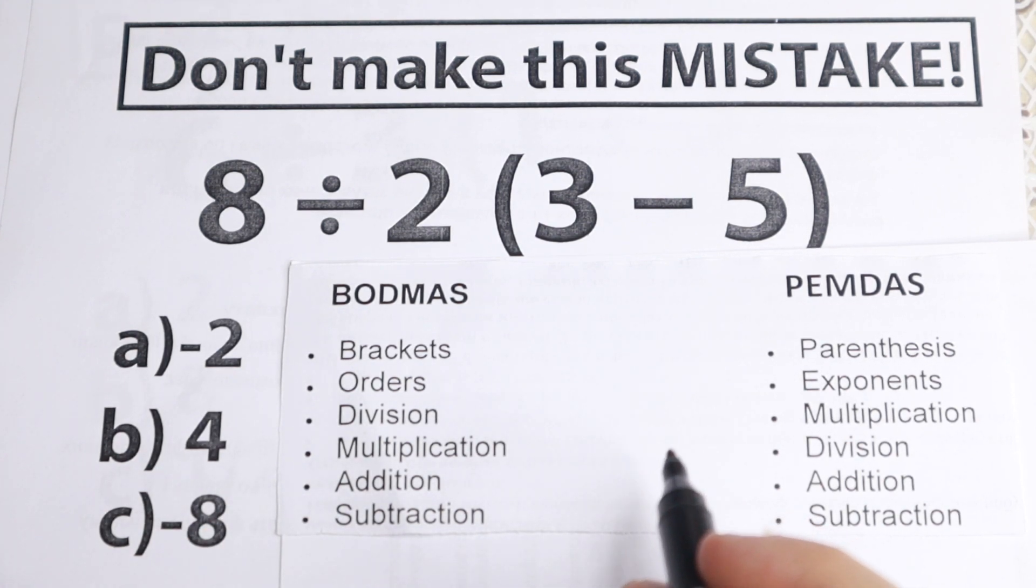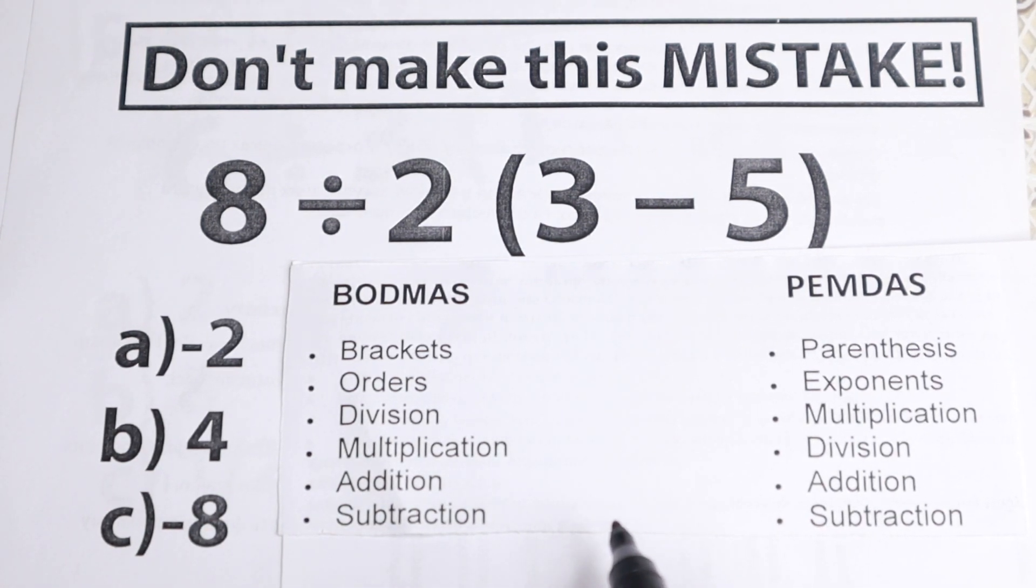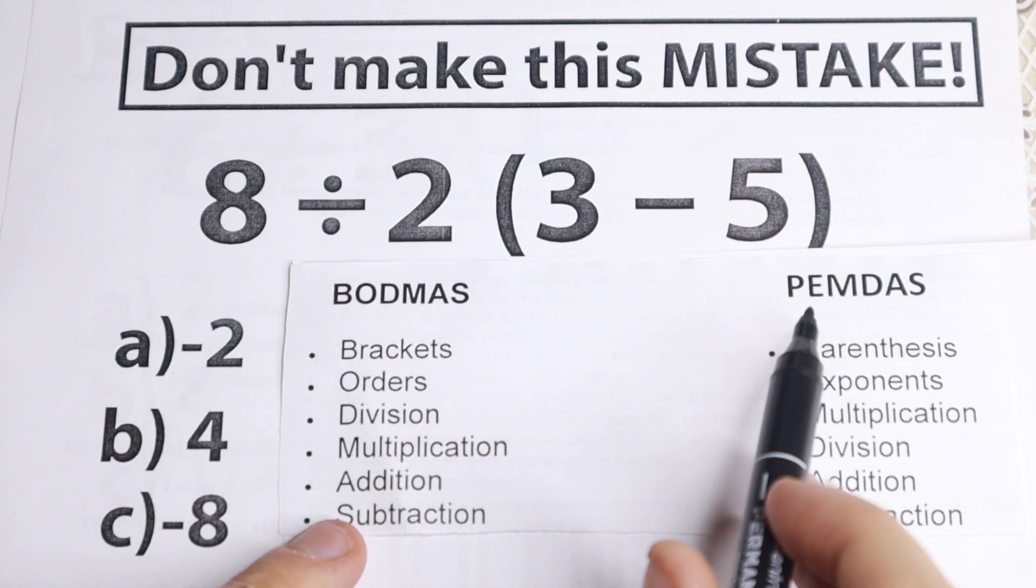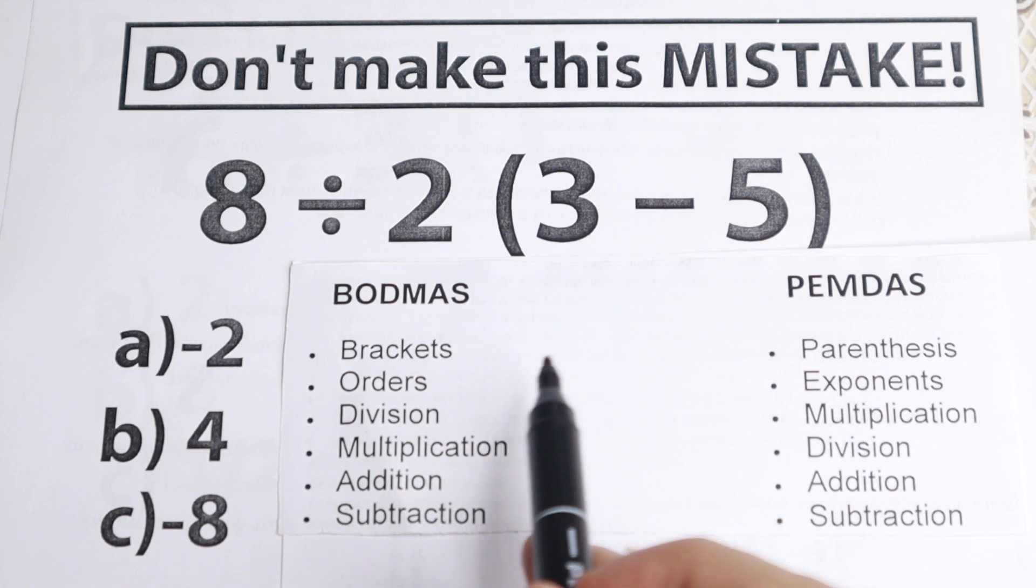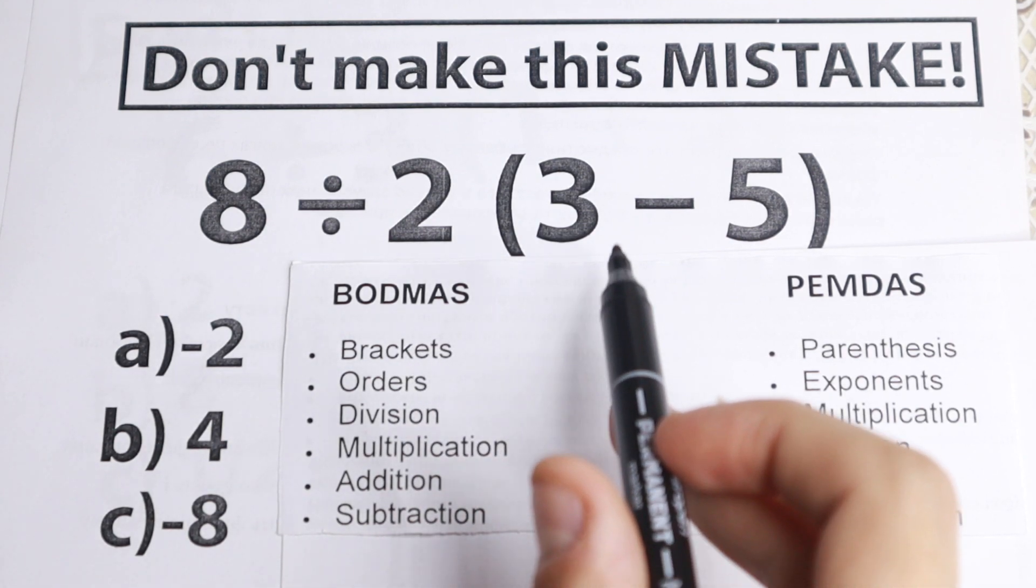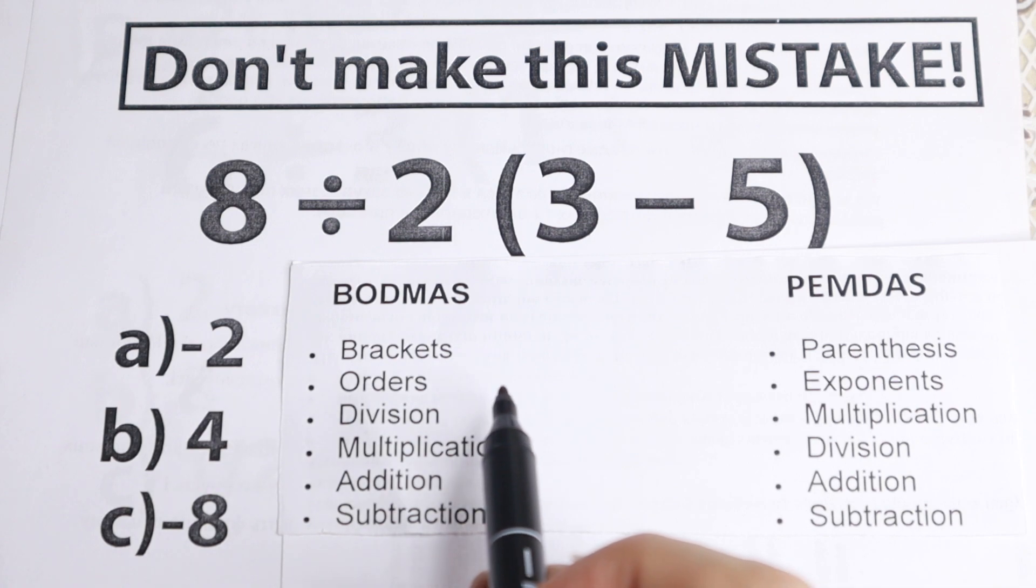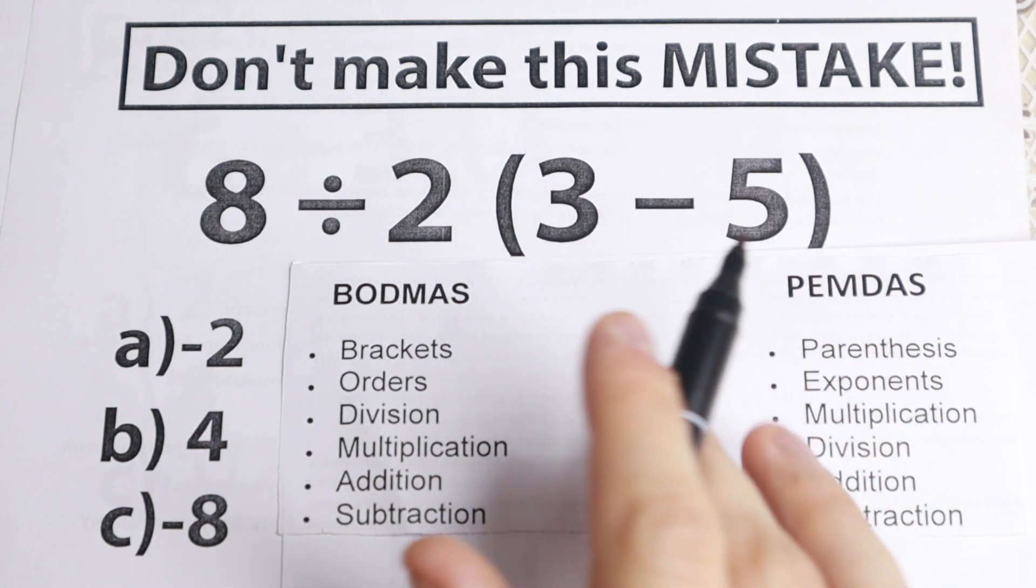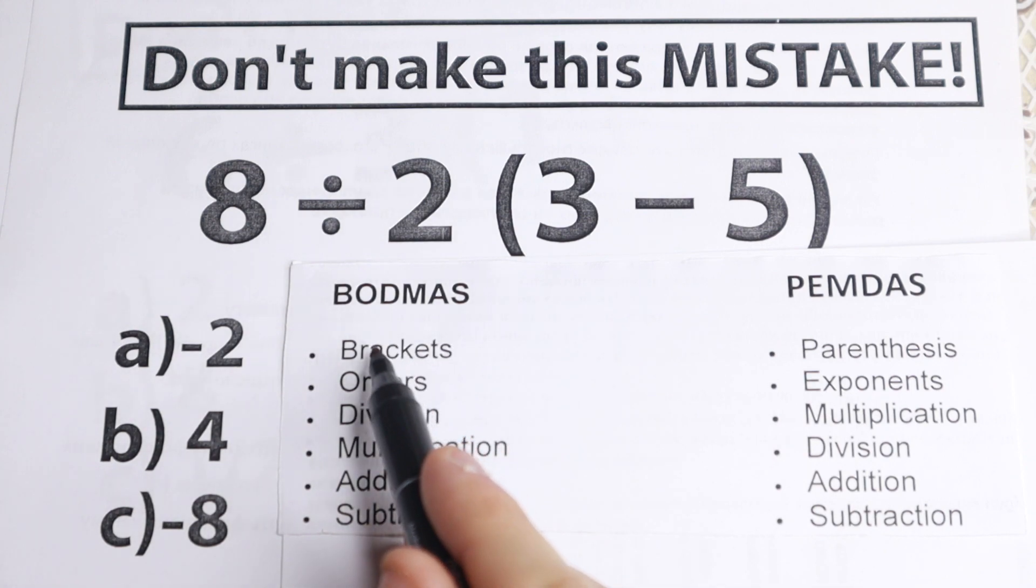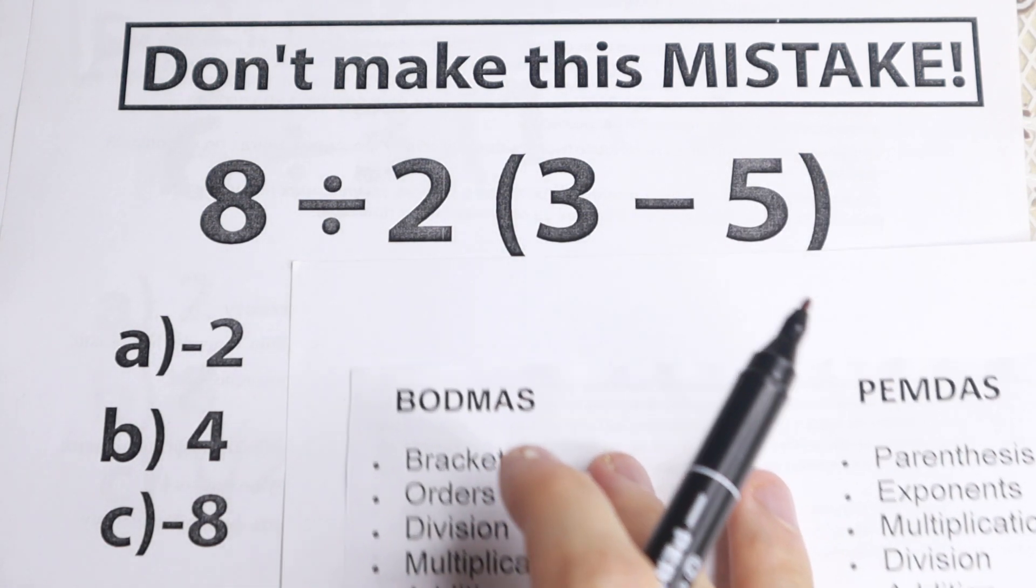And I want to mention one really interesting step right here, because everyone, BODMAS and PEMDAS order, is in agreement about the first step. So simplify the subtraction inside the parentheses. So we don't do a mistake when we do this thing in our parentheses. So let's start with parentheses. First step brackets and parentheses, we have parentheses, so let's start with this.